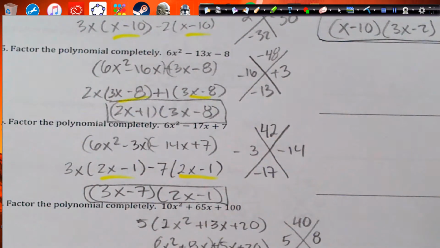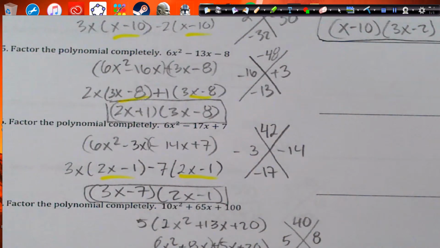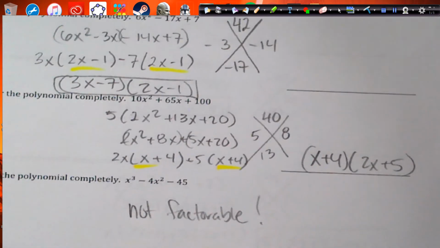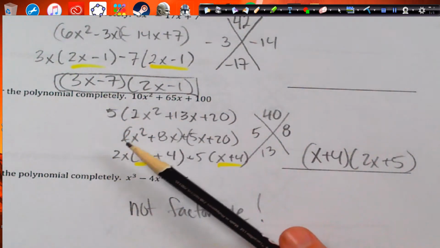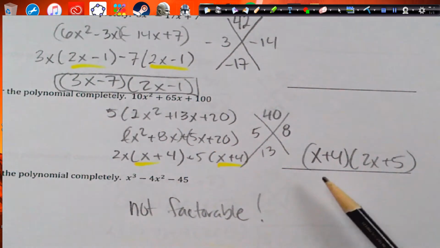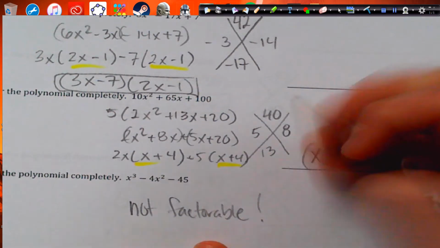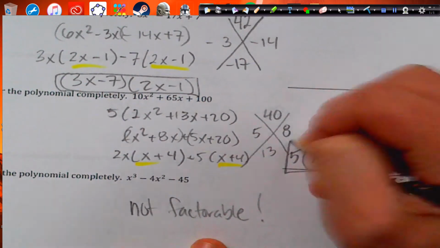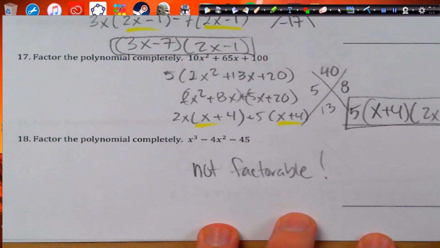Moving on down. Again, getting these top numbers by multiplying the front numbers, split that middle term, factor by grouping basically. Pause it if you need more time. Okay. 17, you can factor a 5 out in the very beginning, and then it makes it a lot easier to solve. Notice that this answer right here is incorrect because there's no 5. You have to leave the 5 out in the front for it to be correct. Okay? And number 18, it's not in the form of x squared and x, and I can't GCF anything, so this is not factorable.